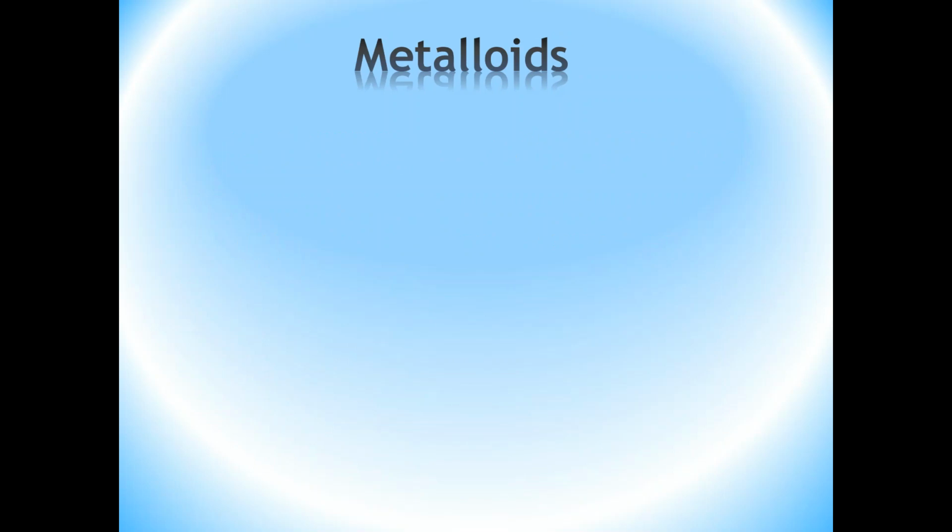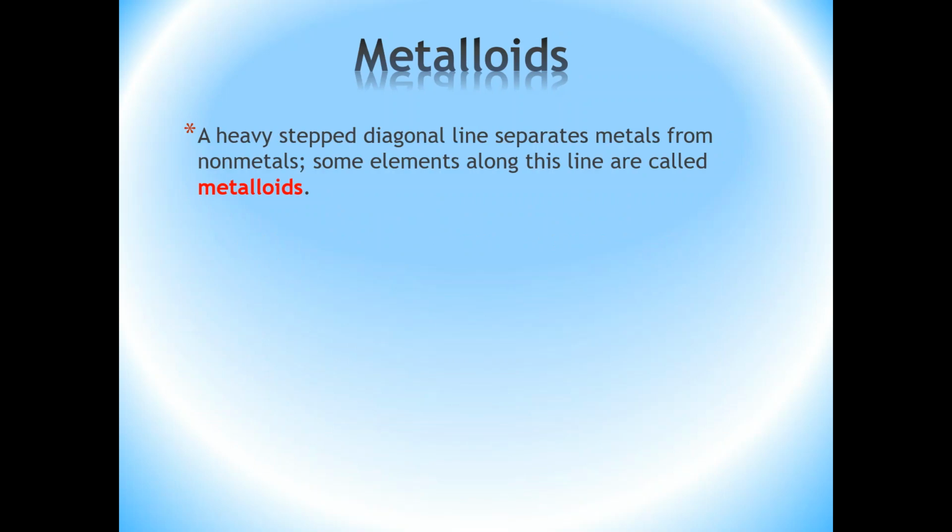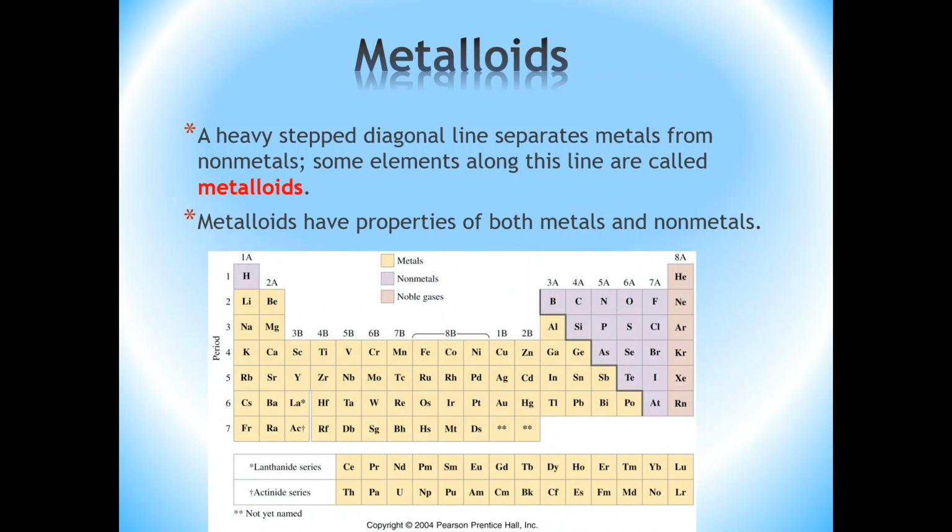Okay, so metalloids or semi-metals tend to have characteristics in common with both metals and nonmetals. They occupy a position in the periodic table which is kind of in the middle, but not exactly in the middle, more to the right of the periodic table. Most periodic tables that you'll see published will have this dark step line going down. That basically represents the line of demarcation between the metals and nonmetals. And it turns out that the metalloids tend to occupy one or other side of that particular boundary.